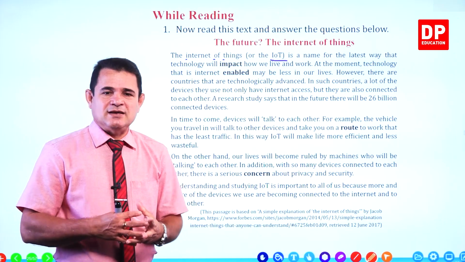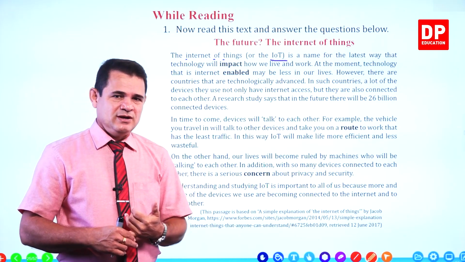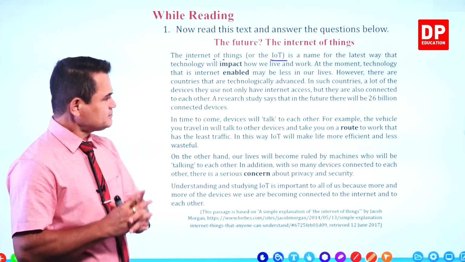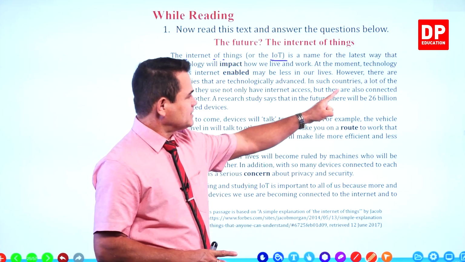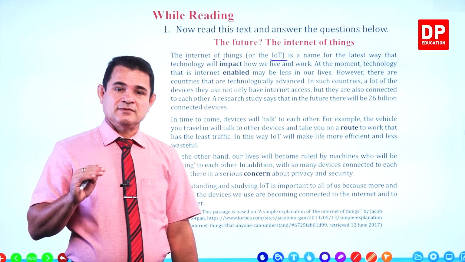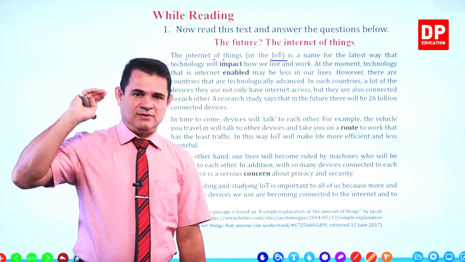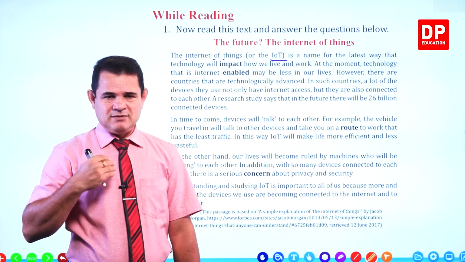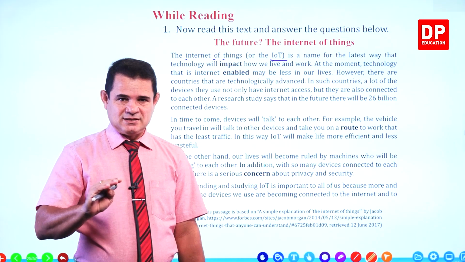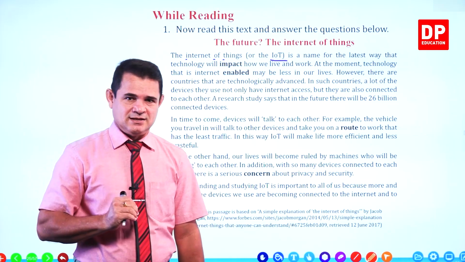It is less in our life, අපේ ජීවිතේ තමයි අන්තර්ජාලය භාවිතය දැන් අඩු වෙන්න පුළුවන්, බොහොම අඩු වෙන්න පුළුවන් සමහරව. ගොඩක් යූස් කරනවා නේද? Maybe less in our lives. However, කෙසේ වෙතත්, there are countries that are technologically advanced, රටවල් තියෙනවා ගොඩාක් ඉහළින් මට්ටමේ ඉන්න. Maybe we are in a very low level in using internet. අන්තර්ජාලය භාවිතය හුඟක් අඩු වෙන්න පුළුවන් අපිට, නමුත් ඒක ගොඩාක් ඉහළින් පාවිච්චි කරන රටවල් තියෙනවා.